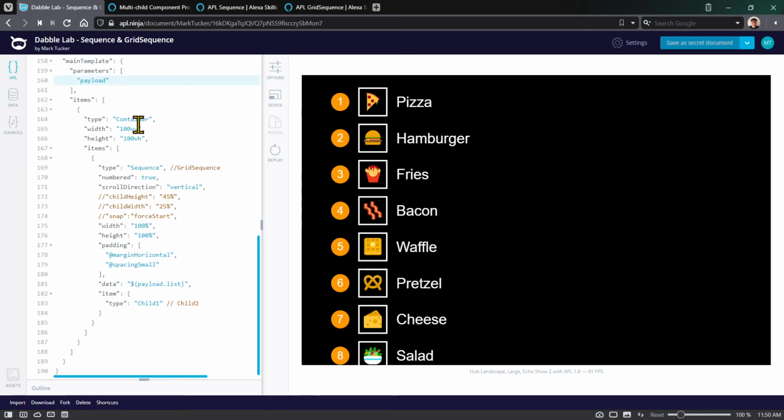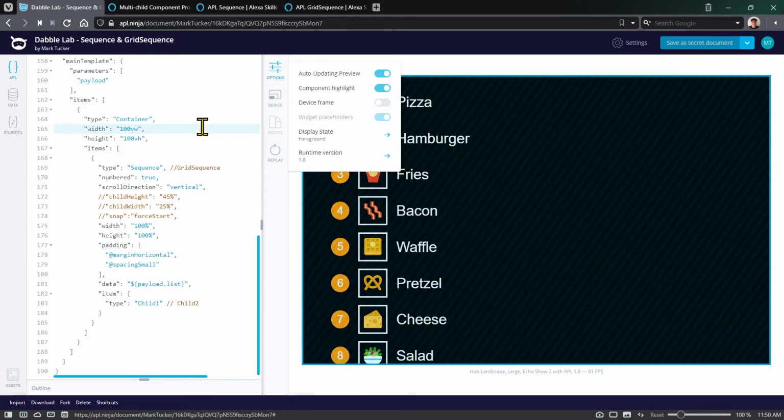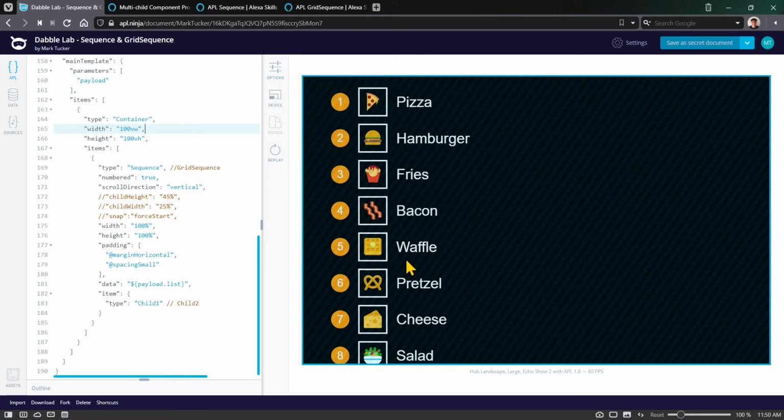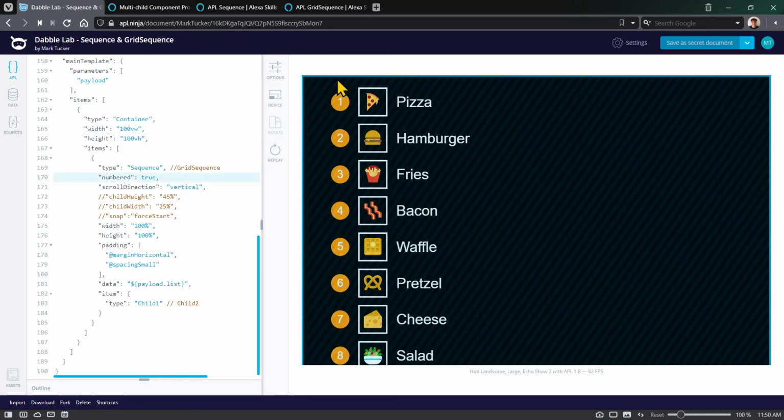So our main template has our typical container component, and we'll turn on component highlighting, and that's going to take up the whole viewport area. And it has a single item, which is the sequence component, and it also takes up the entire area, 100%, and it has the numbered property true, and that's why we get to see ordinals here, and the scroll direction defined. And this is where we're using the styles for padding.